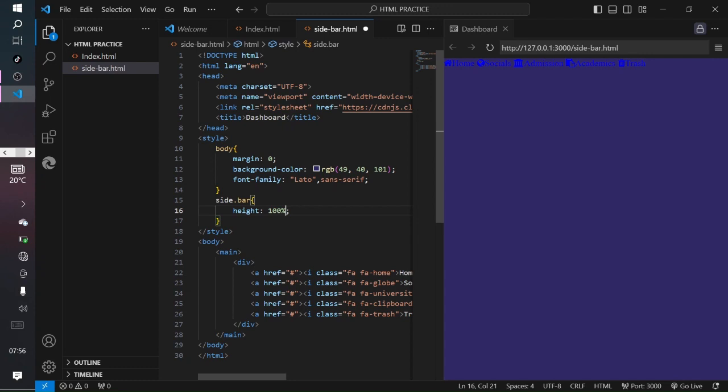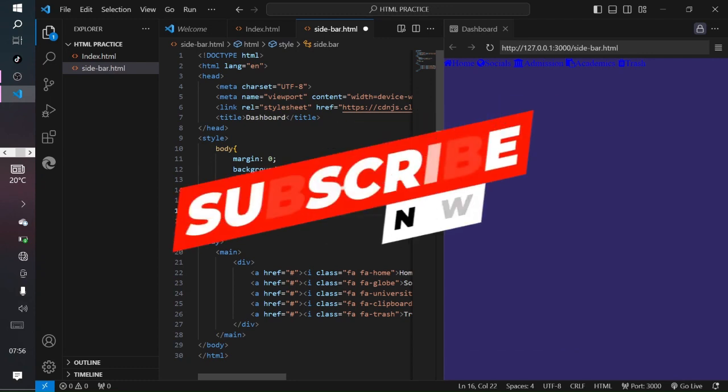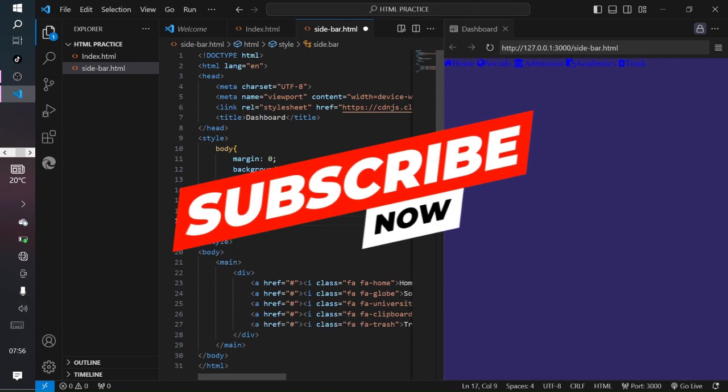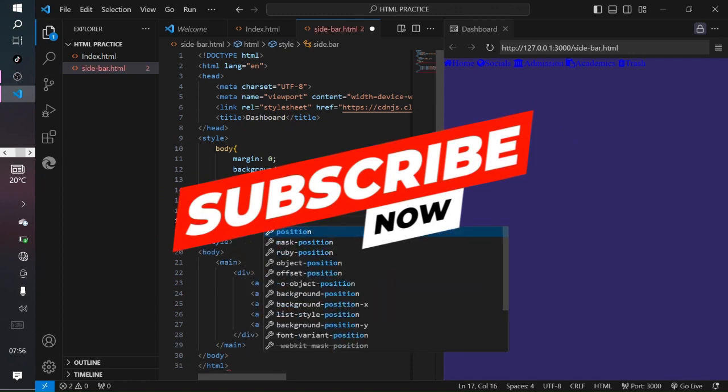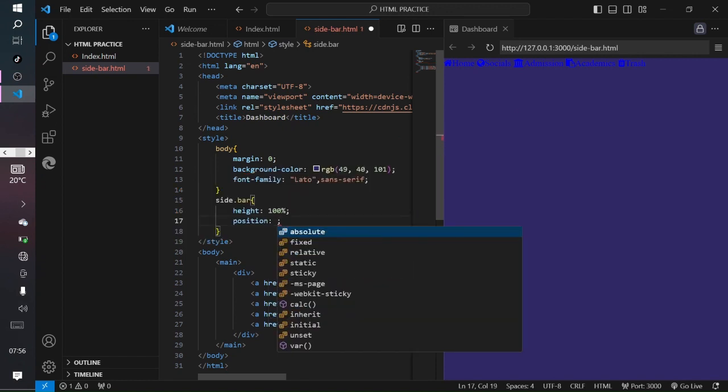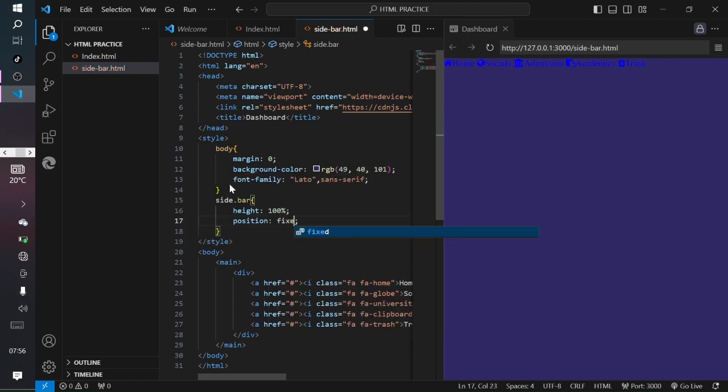The sidebar should be fixed, so I can say a fixed position, fixed.